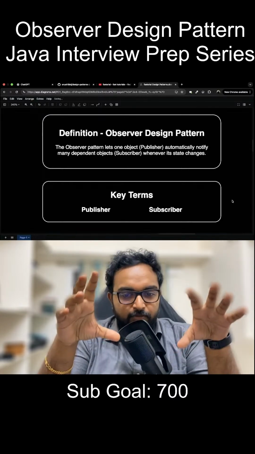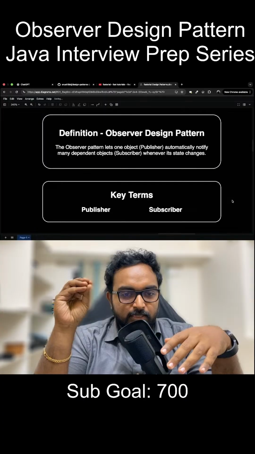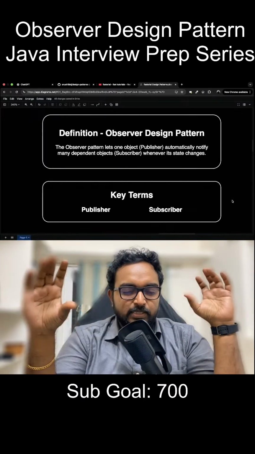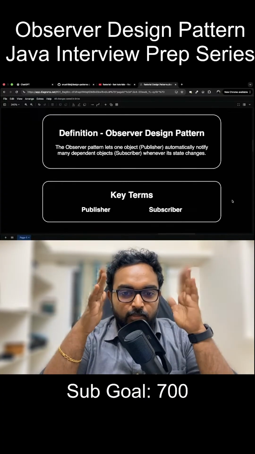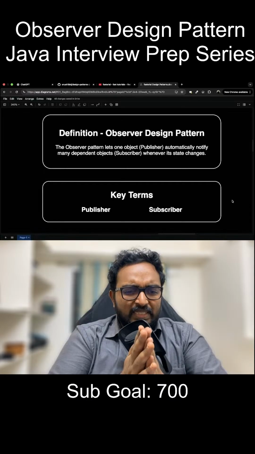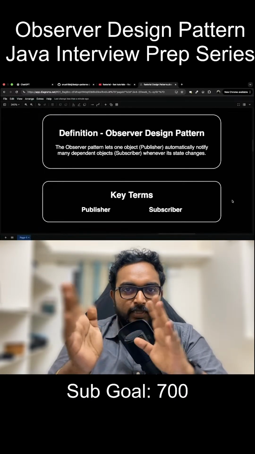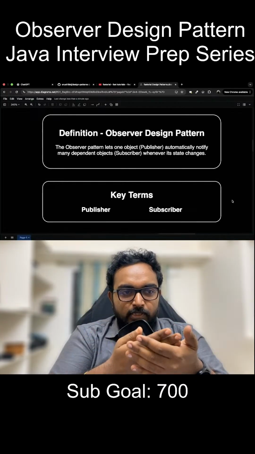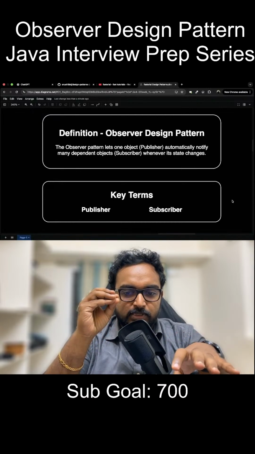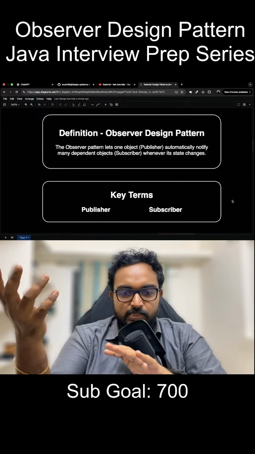So always remember, if you see any system where there is some kind of publisher and some kind of subscriber, like an event happens in the system and someone wants to keep watching or observing that event, it's an observer design pattern. This happens in many cases. You might want to have a sync between two systems, right? Whenever something changes in system one, you send that state to system two, saying I have changed, so you also update your state there.